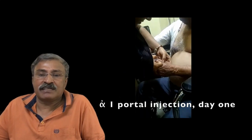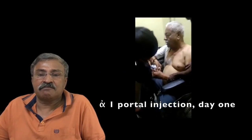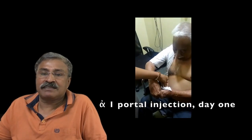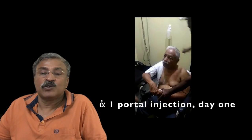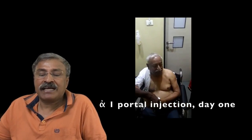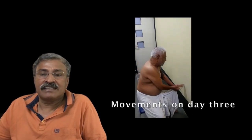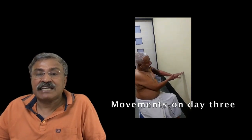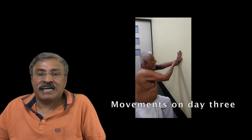Here we can see a fractured neck of humerus being treated ergonomically. The patient was advised PHILOS by three surgeons. I personally believe that PHILOS is a dangerous implant with very selective indications and its wholesale use must be restricted. Within 10 minutes of the injection, the person is smiling. His arm and chest will be strapped together for just three to four days, no more, because early movements are essential to ensure union. Macro movements in this area ensure the highly vascular neck of humerus will unite within six to eight weeks sans scar and metal.